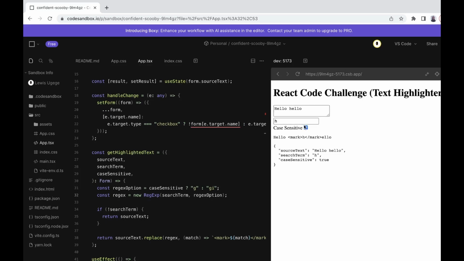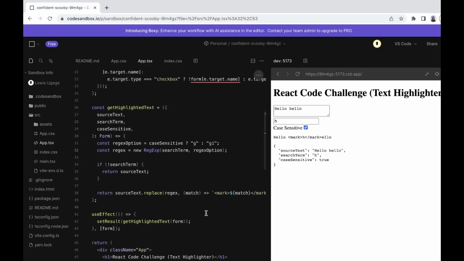Now let's update our DOM using the React construct dangerouslySetInnerHTML. As the name implies, this is not a good practice because of cross-site scripting vulnerabilities, but for this challenge, it should work quite well.